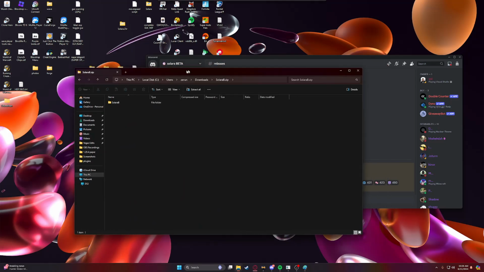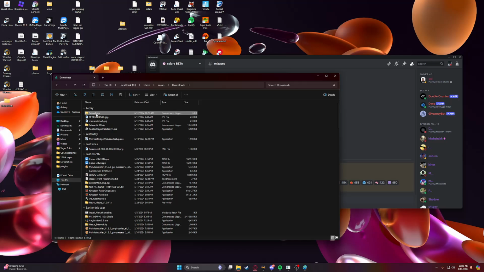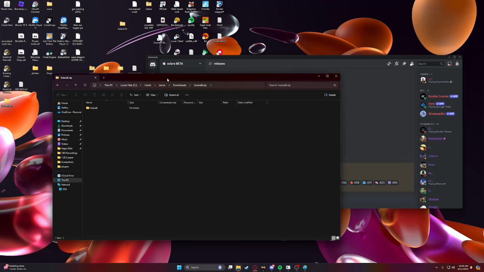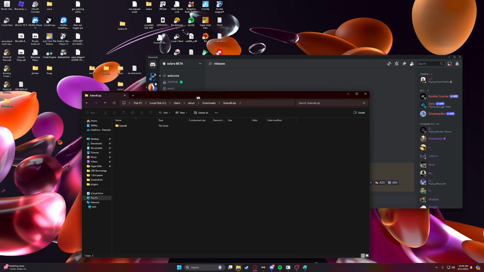But yeah, anyways, once you have this zip, it'll be in your downloads folder. Just open it. If you can't open it, download 7-zip. I'll put a link to 7-zip in the description. It's just a tool. So if you can't open it, just use 7-zip, right click it, and then you can do open with 7-zip and it'll work as intended, or at least it should.